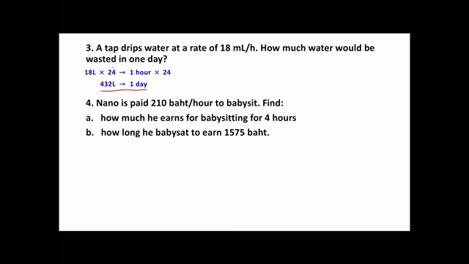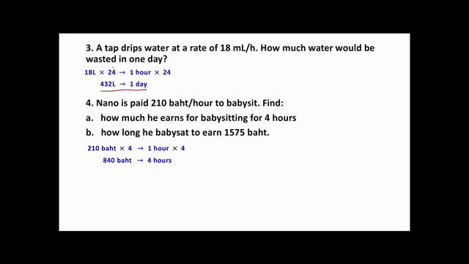Next one, Nano's getting paid 210 baht per hour to babysit. How much can he earn for babysitting for 4 hours? Okay, so this is very much like the very first question. 210 baht for 1 hour. We need to turn it into 4, so we'll times it by 4. After that, just multiply each side. 210 times 4, 840 baht is 4 hours.